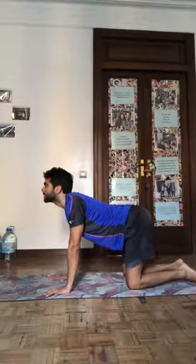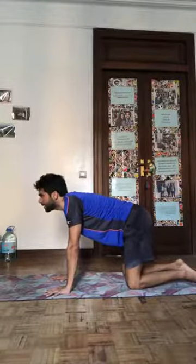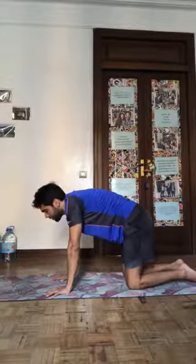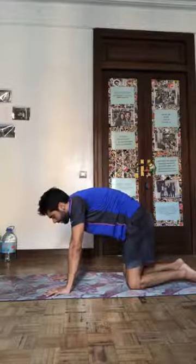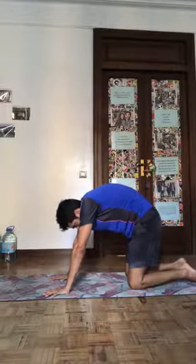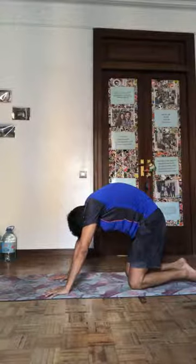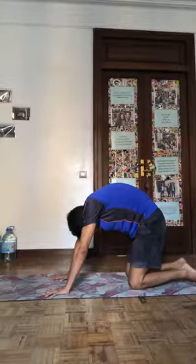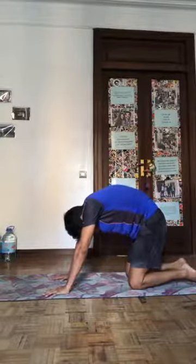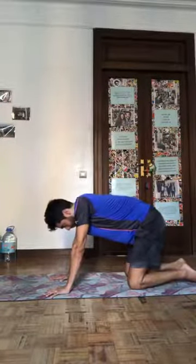Start with the pelvis tilting. Keep the belly in, strong belly, pulling the lower belly in. Start to round through the lumbar, through the cervical spine. One vertebra at a time. You pull back through the knees, push forward through the hands. Round a bit more and find this rounded position. Breathe here first. Breathe out, push away through the hands, through the knees. And then start to uncurl the tailbone. One vertebra at a time.